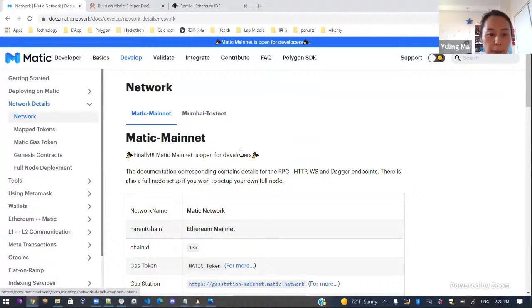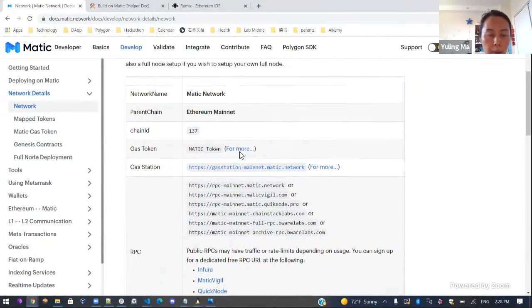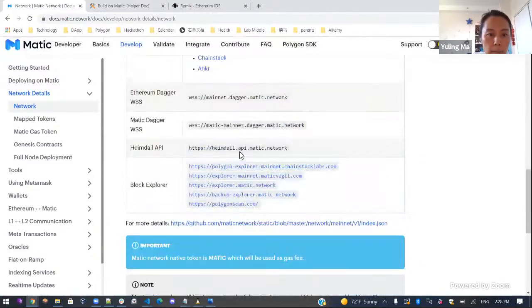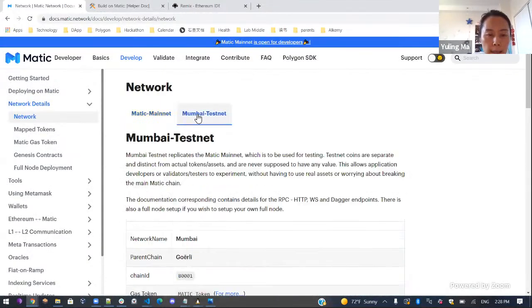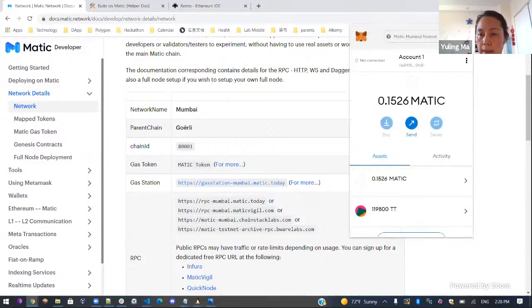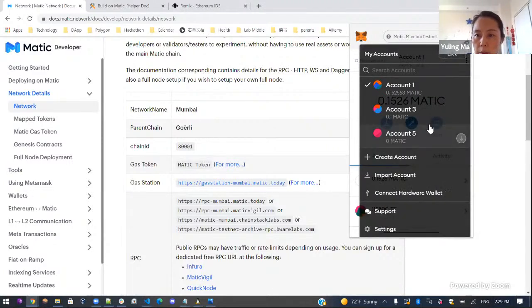For the network, you will see the Matic network as well as its testnet here. So we can just put all the information here in MetaMask. And just to quickly show you.